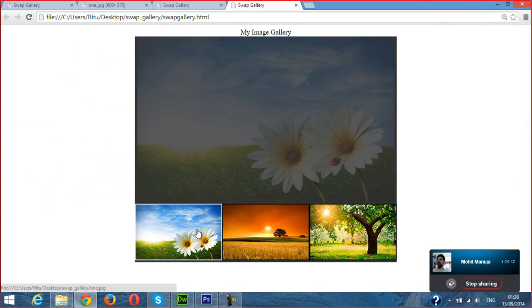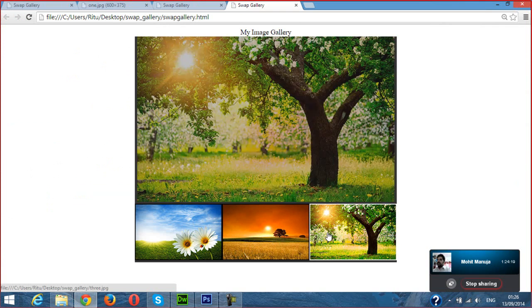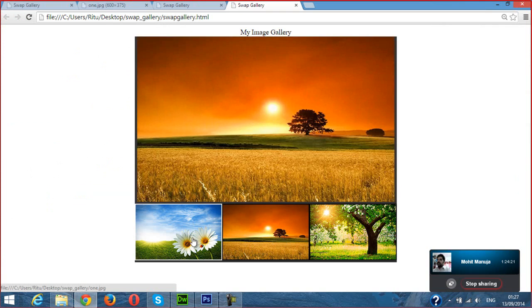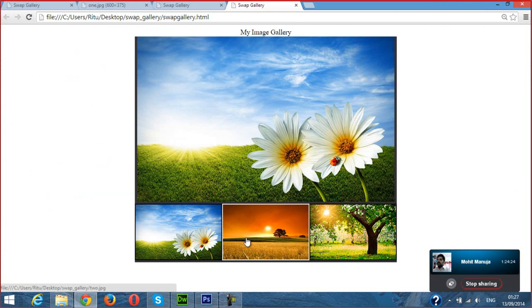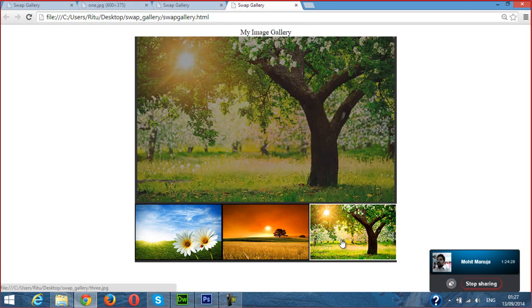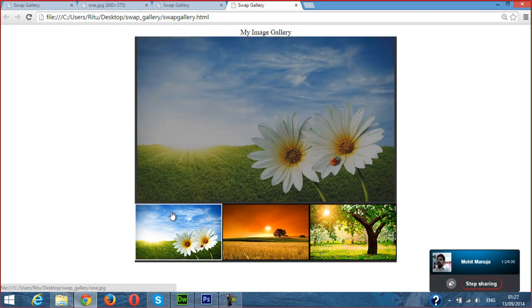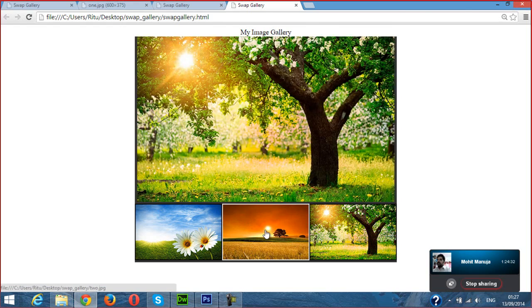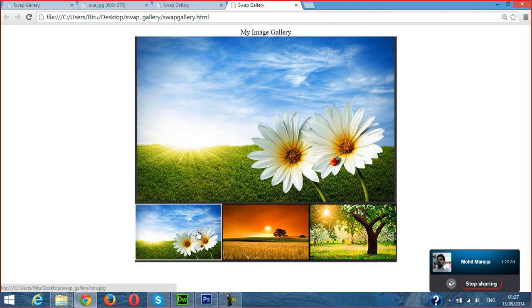Right? So it's a nice fade in effect. You have the nice hover effect. Okay, it's a swap image gallery. 50% we accomplished it through the inbuilt swap image behavior using Dreamweaver behaviors, and 50% we manually wrote some code in jQuery, which was again not very difficult.